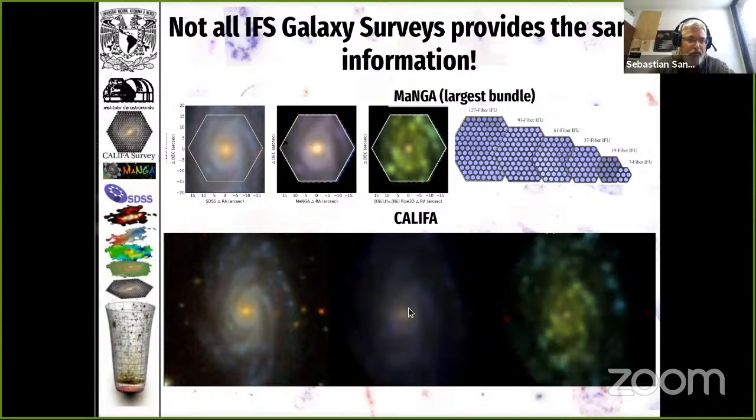This is the three-color continuum image, and this is the same kind of image I showed you before for the emission lines. If you derive global or spatial properties of this galaxy using this kind of data, you are missing all the external part, and most of the abundance gradient that you clearly see here, the change from greenish to bluish from the center to the outer part, is totally missing in the case of this data. So resolution and sampling are very important.